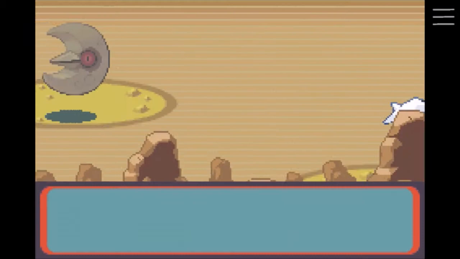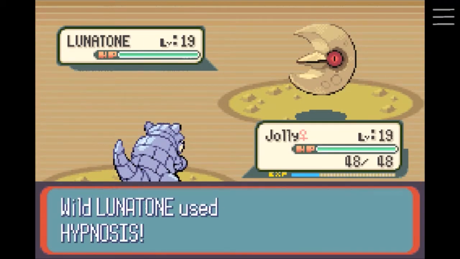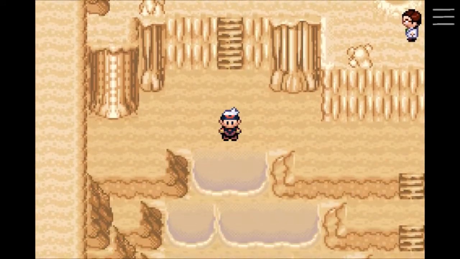You know what? I don't know. What else could we have got? We could have got a Lunatone. I'm glad we didn't, because that would have been disappointing. Oh, no. Okay, we're fine. Oh, shit. Can we just... Okay, thank you. That was unnecessary.